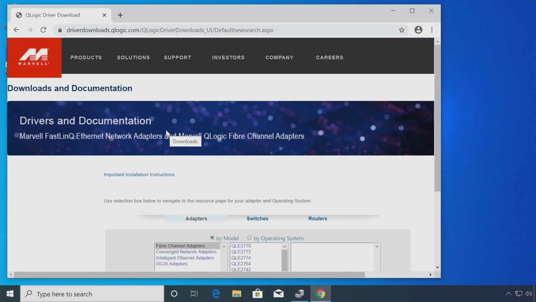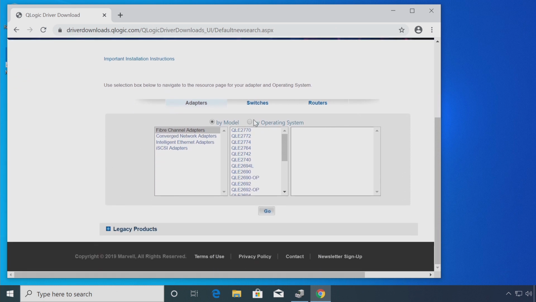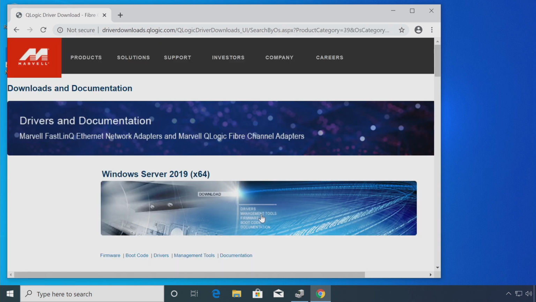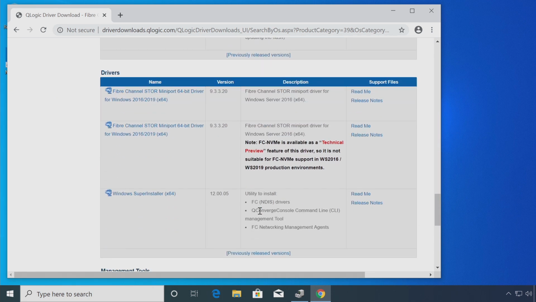Once the website is open, I will select the option for Search by Operating System and the option for Fiber Channel Adapters. In some cases, there won't be a device driver for the operating system you are using. Starting with Windows Vista, Microsoft started developing a good specification for device drivers that did not change too much after that. This essentially means that an older device driver will probably work on a newer operating system. In the old days, this was not so much the case. This also means that newer device drivers may work with an older operating system.